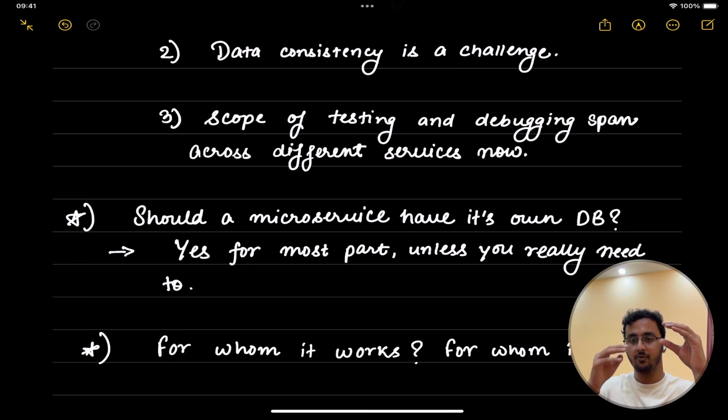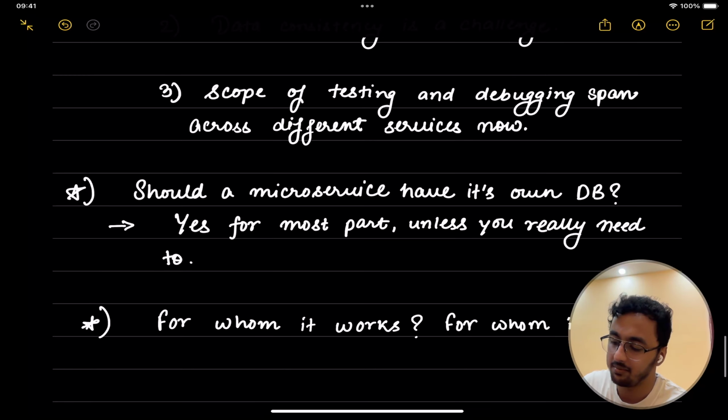So let's say A will first get data from A's database, then realize that it also needs data from B. With certain parameters, it will call microservice B, which in turn will call B's database and return the response to microservice A, and then A will perform some merging based on any logic and return the response back. So in the ideal case, microservices should have their own DB.